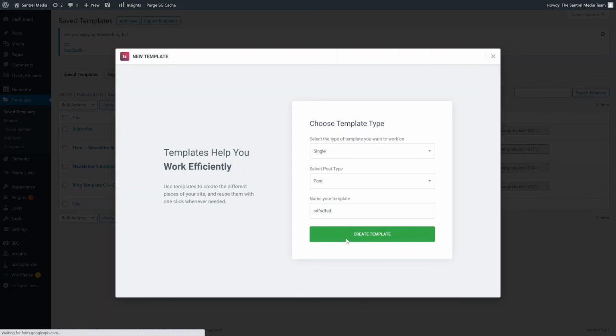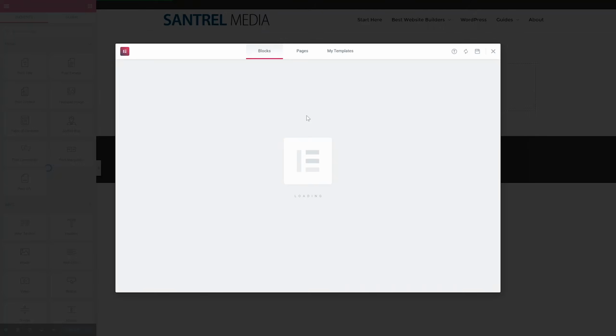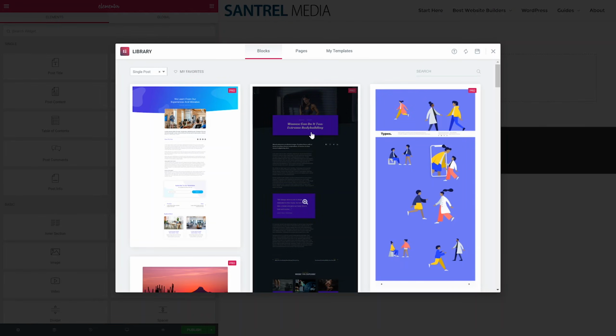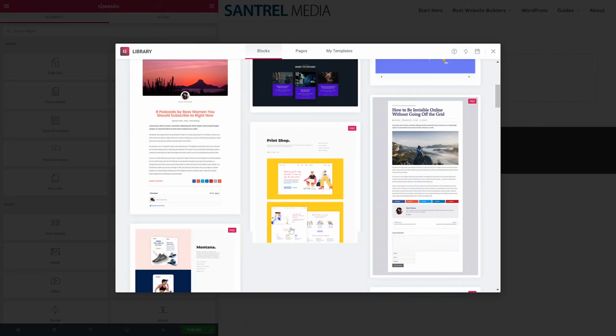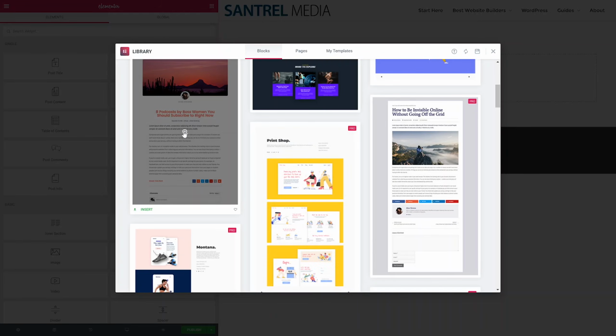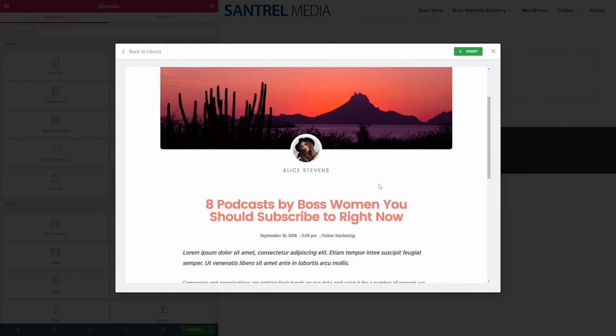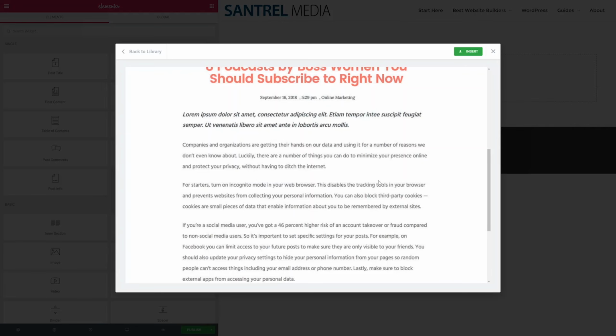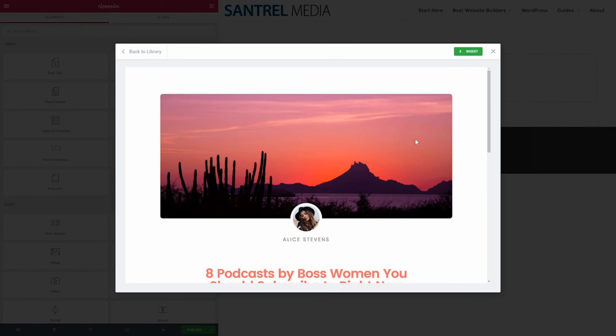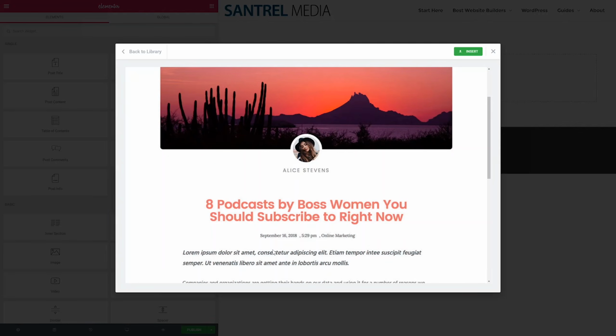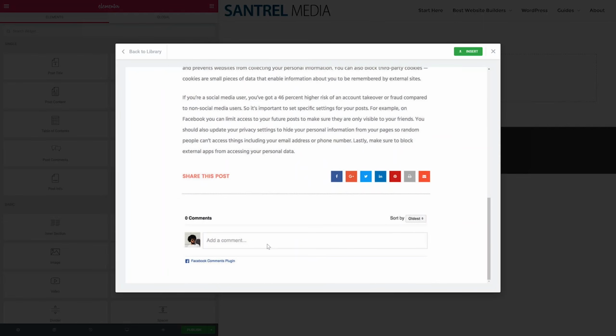And now you have tons of different options for what this template is actually going to look like on your article. So if you want your article to look like maybe this one right here, you can click on the little plus right there and it'll show you just an idea of what it'll look like. So your post can automatically just be formatted. Every single post you make on your blog can always look just like this if you want. So you just have your featured image at the top, the author name, the title, and then the date right there. And then at the bottom, they have the comments and the social structured like that.